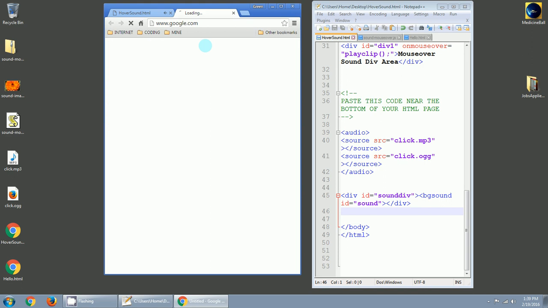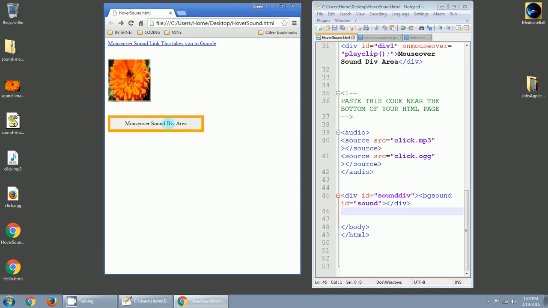I went over how this opens Google. I didn't go over what this does. This is just a div, it's not a link. It's not causing anything to open. It's just, let's say you had 3 or 4 sections on your page, a page for little kids to learn the names of something. In this div, you might have a picture of a block, and as the child hovers over the block, instead of hearing this clicking noise, you hear a voice say block.